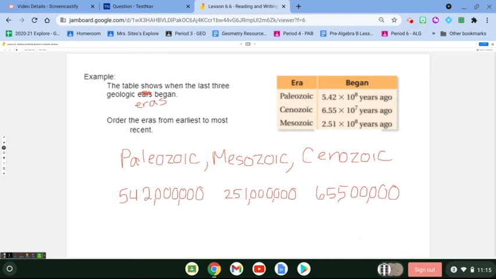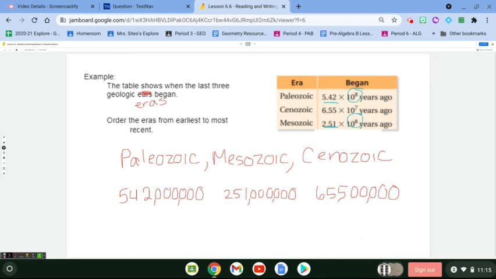So whether you needed to write them out in standard form or if you noticed a trick, the correct answer would have been Paleozoic, Mesozoic, and Cenozoic from earliest to most recent. So that would mean that the one that occurred the longest time ago would be the Paleozoic. If you look at the 10 to the eighths, that means that these ones would be occurring the longest times ago. So we'd be comparing the 5.42 with the 2.51, meaning that this one, in terms of the largest number that we're dealing with, would be the Paleozoic. So that occurred the longest, followed by the Mesozoic.